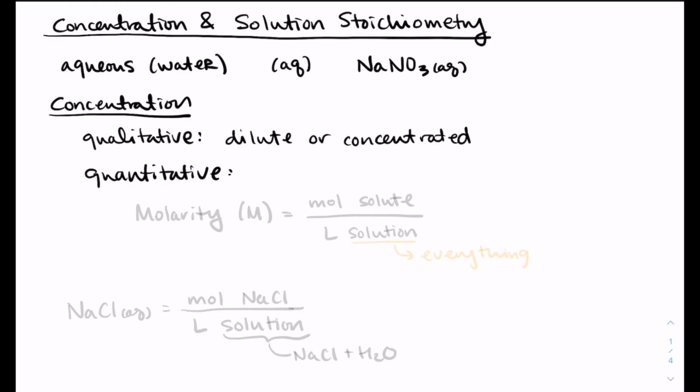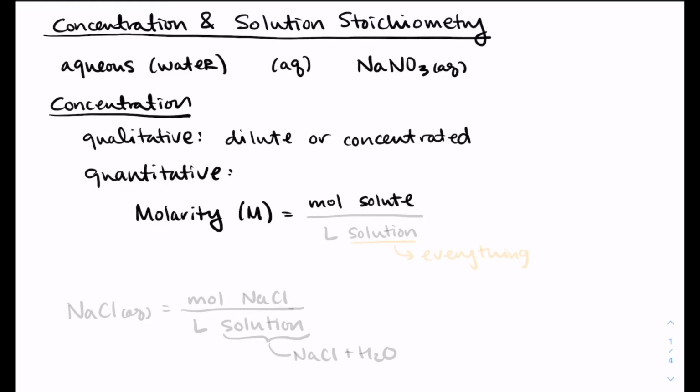When you need to know what the number is, what we're using most commonly is molarity, which we represent with a capital M. Molarity is the moles of solute divided by the liters of solution. So liters of solution means absolutely everything that is in that container being the solution. In many cases, the volume of the solvent and the volume of the solution are the same, but not in every case. So we do explicitly state that here.